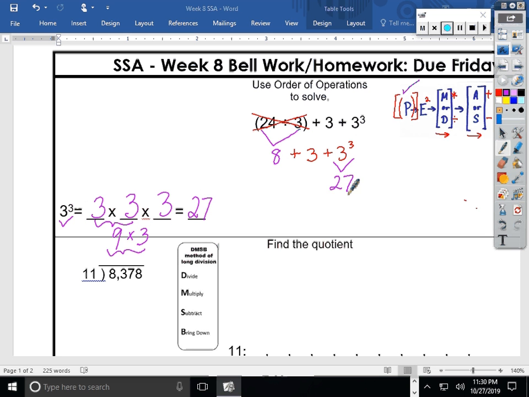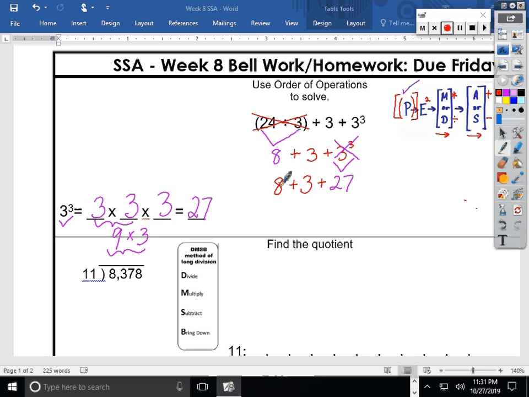That's the same value, it's equivalent. And your core teacher would tell you to cross off the thing you've used. Well, we've used that exponent of 3 and it was sitting on the base of 3. So 3 to the third power is crossed off. We need to bring down everything else we have not used yet. So in front of the 27, I still have addition, and in front of that I still have 3, and in front of that I still have addition, and an 8 sitting out front.